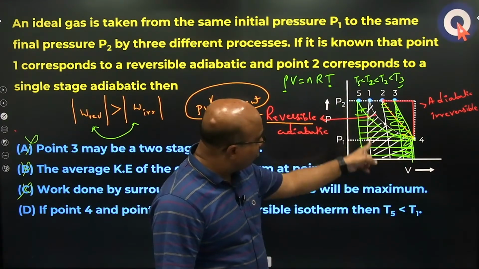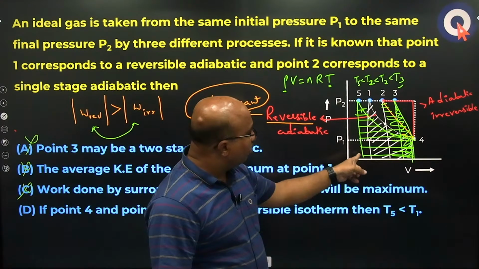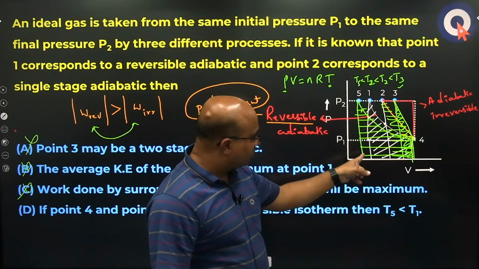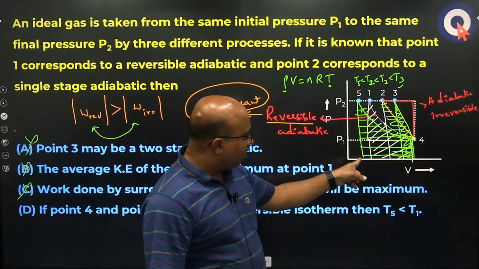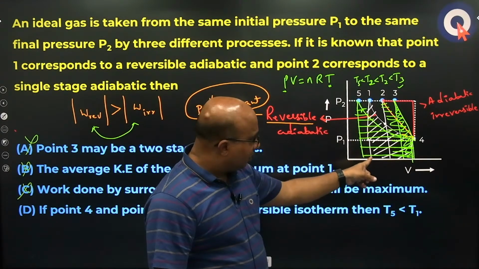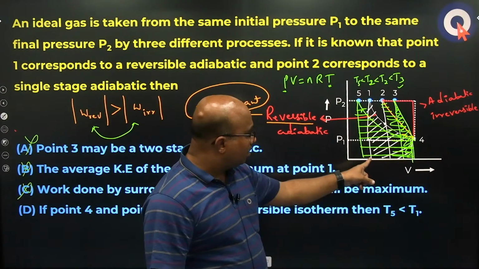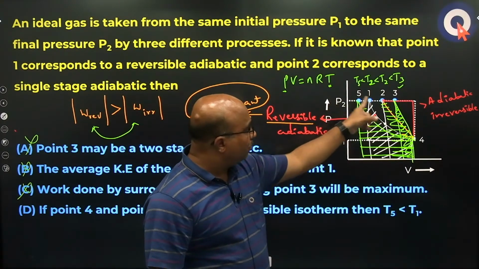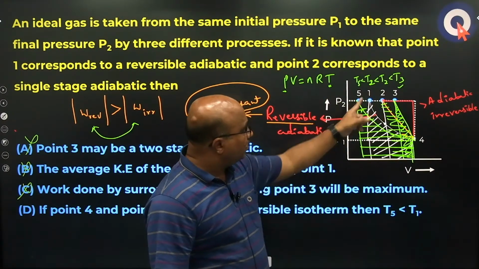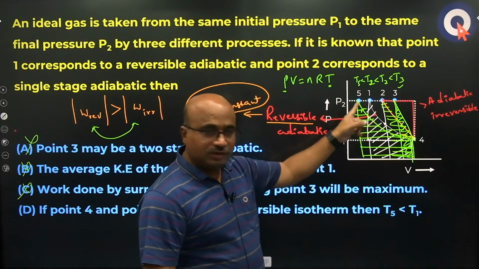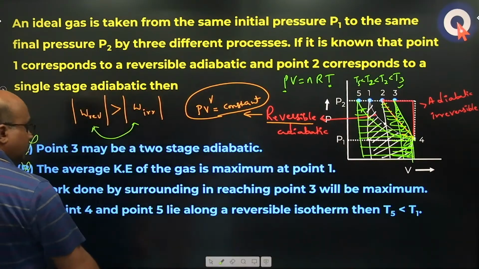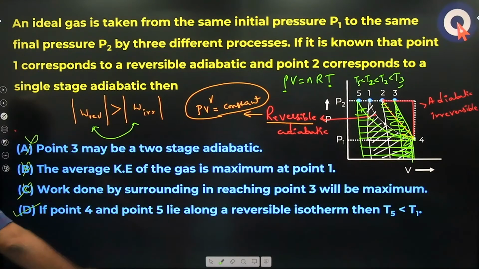So this temperature is more than this. Otherwise, already we defined it with respect to volumes. So this is the volume. This is the volume. So volumes are less at this stage. At 5, volume is clear. At this stage, it is 1. So this is anyhow higher than this. So at a defined particular pressure, this temperature should be greater than this. So T5 is less than T1. Done?